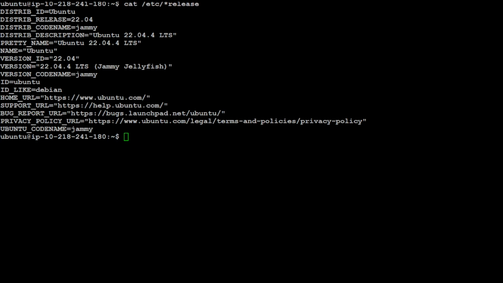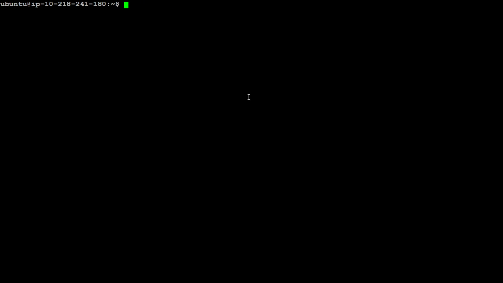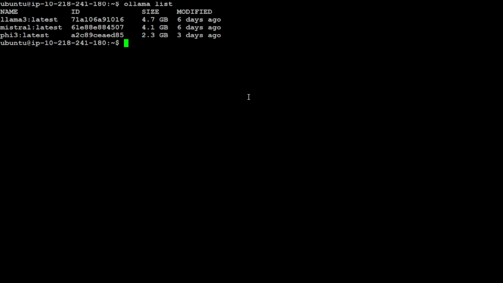Let me take you to my local system. I am using Ubuntu 22.04 and I have one GPU of 16 GB of VRAM and my memory is 32 GB. You can even run this with a good CPU and maybe 16 GB of memory. So you don't need a very, very powerful system in order to run this. Let me clear the screen. I already have Ollama running. If you don't know how to do it, I have various videos where I show you.